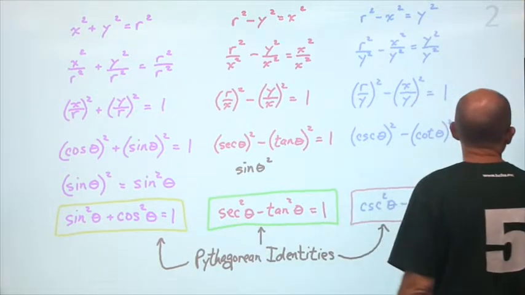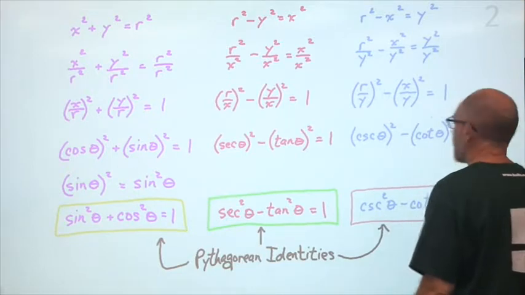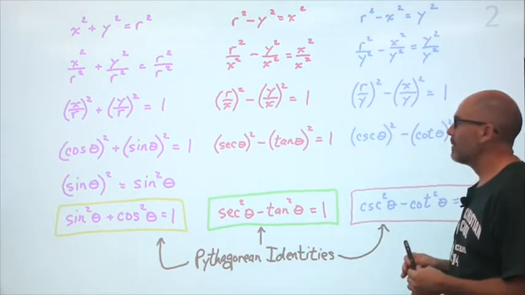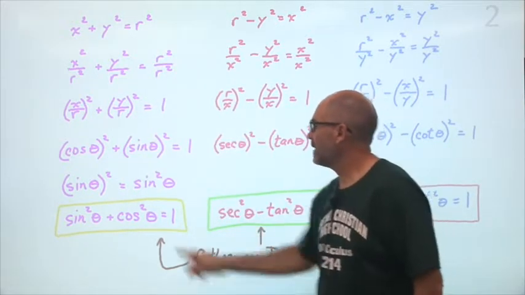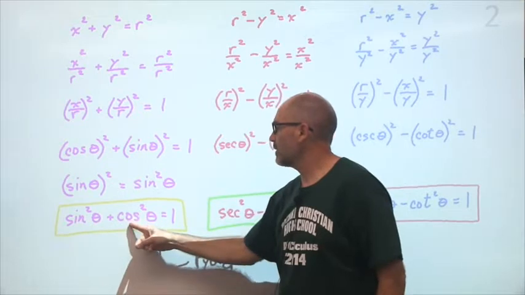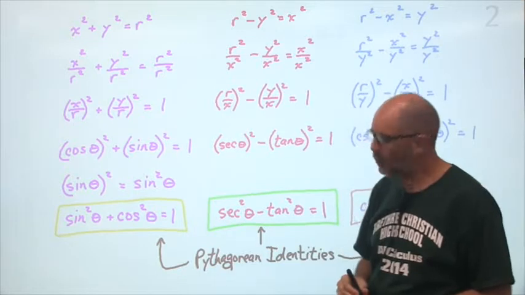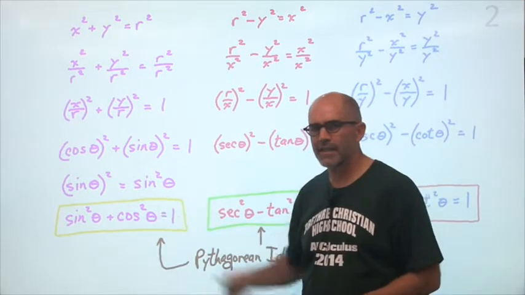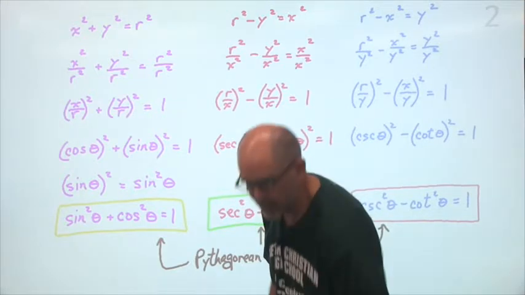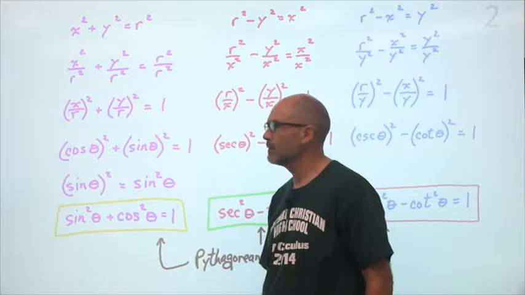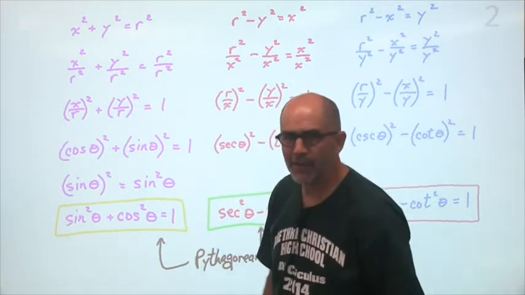So basically what this gives us is a trigonometric identity that we call a Pythagorean identity because it comes from the Pythagorean theorem. And that is that sine squared theta plus cosine squared theta equals 1. Now, do you think that would be an important identity to memorize? That's the smartest thing I've ever heard anyone say about anything. Yes, I think we should memorize this.